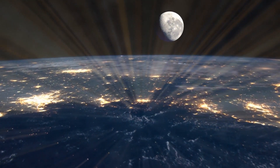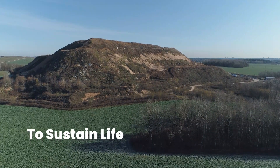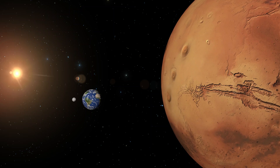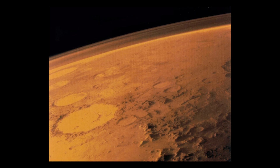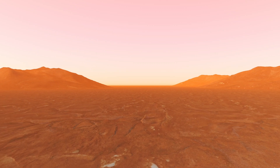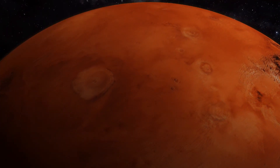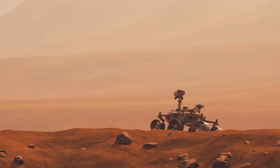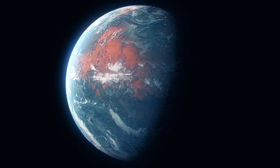While providing valuable insights, this finding also prompts questions regarding Mars' capacity to sustain life as we understand it. The interplay between Mars' surface and atmosphere offers a glimpse into a realm that is simultaneously familiar and alien, highlighting the intricate dynamics shaping the Martian environment. The narrative of Mars as a planet potentially endowed with a vast ocean covering its northern hemisphere adds complexity to its enigmatic history. Supported by evidence from various exploration missions, this concept paints a picture of an early Mars teeming with water, vastly different from its present arid state.